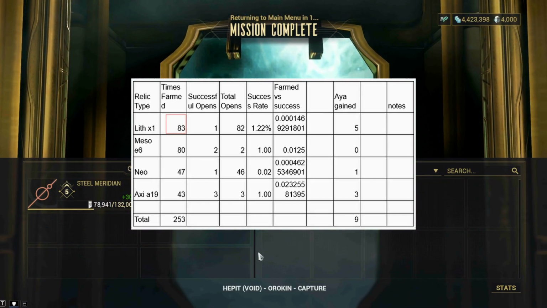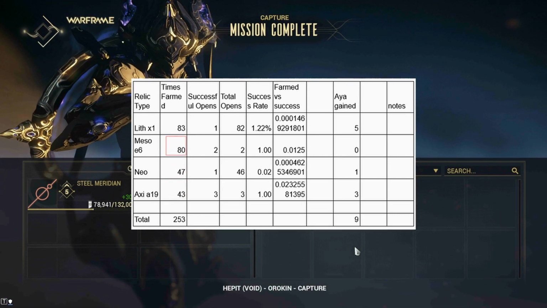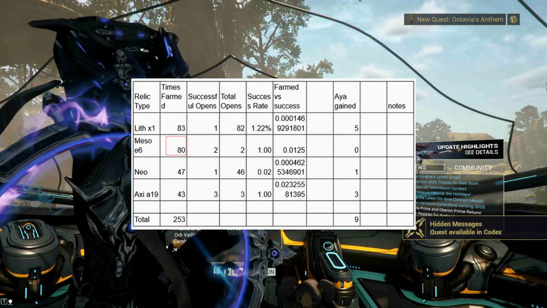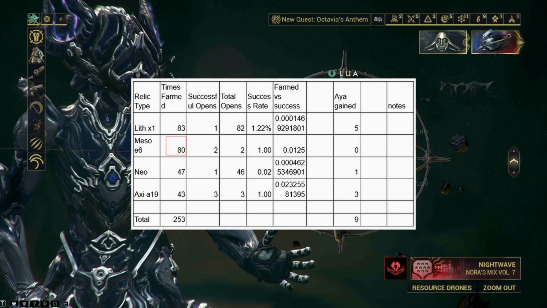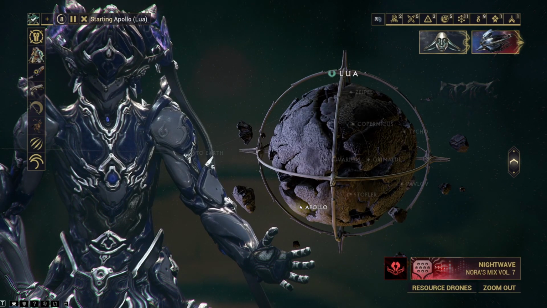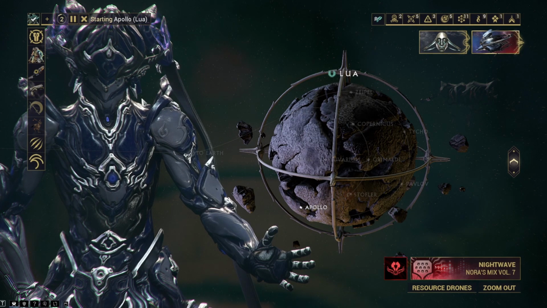I ran 83 Lith, 47 Neo, 3 Axi, and 0 Meso runs. I added 40 for each successful open, just as an average from the Lith relic drop chances, so that's why there's some in the Neo and Meso categories, even though I didn't actually farm those myself. And I'll get into how long this took me here in a minute, but as you can see, it's just an insane amount of missions I had to run just for one frame.